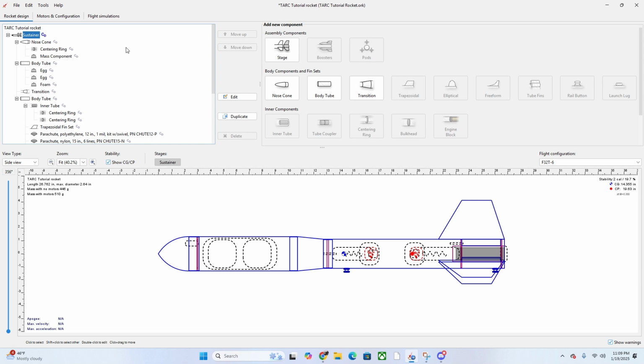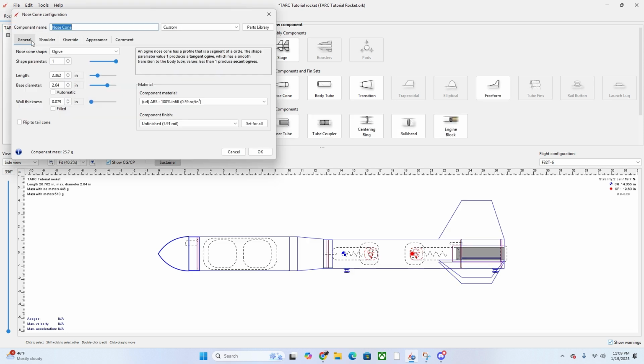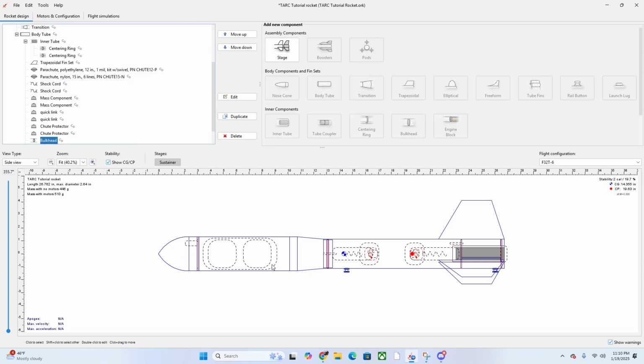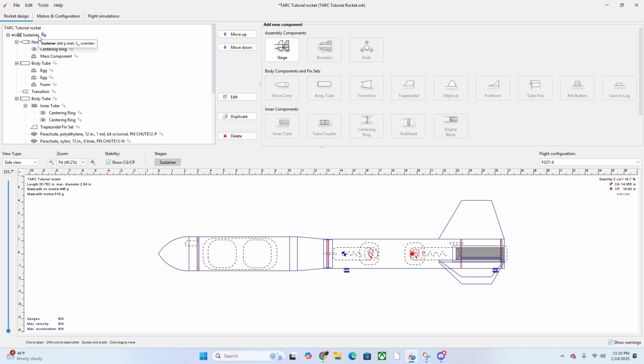The other option you have is to change the component finish of each part. If I go into the nose cone and I go into component finish, you can change rough, rough unfinished, all of these for the surface of your rocket. Now, it doesn't necessarily matter for the inside parts, but the outside parts do matter because that is what's going to receive airflow. So instead of overriding the whole rocket, you can just change the component finish for each part, but that is up to you. Other than that, that is going to be it for simulations.